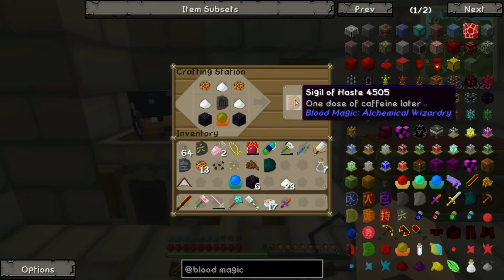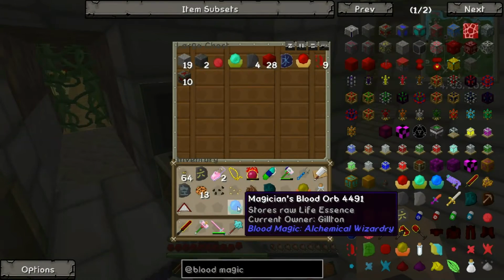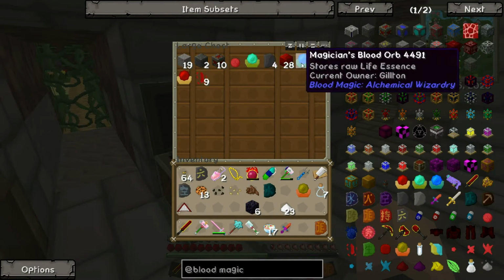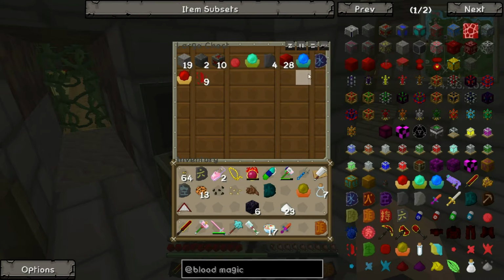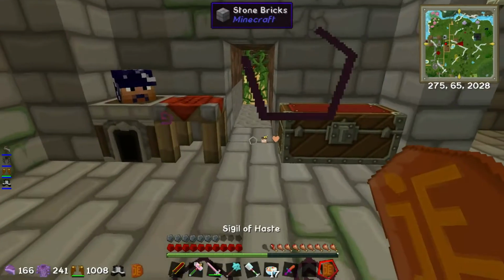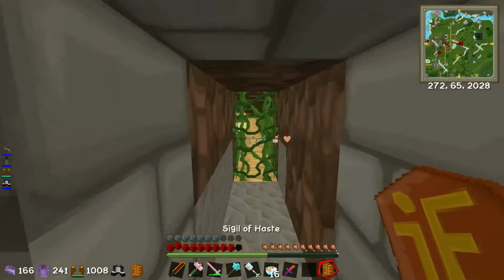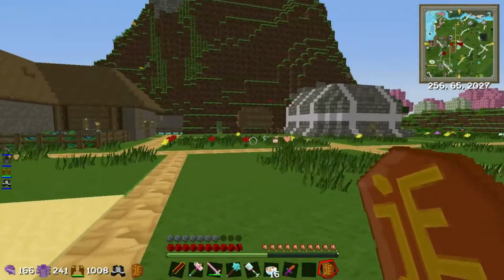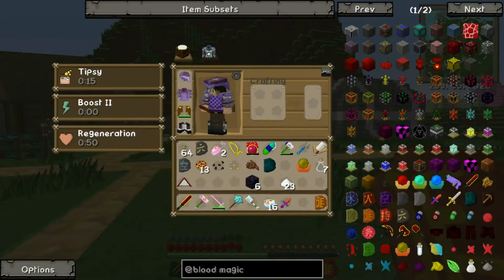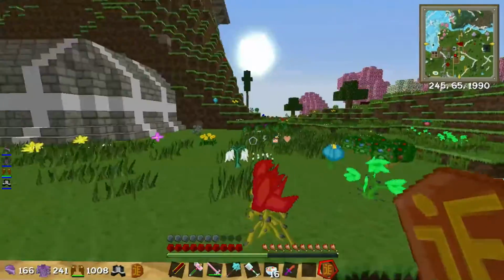But adding this blood orb allows us to get the sigil of haste. Woohoo! So we can put our magician's orb in there. Our 3 orbs now: weak, apprentice, magician, and now we're a master at blood magic. So when I activate this sigil, it allows me to run a little bit faster. It gives me boost 2. So look at that. That is super fast.